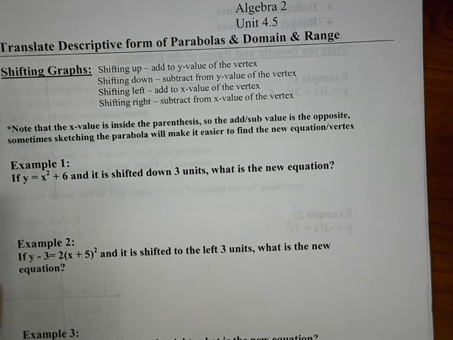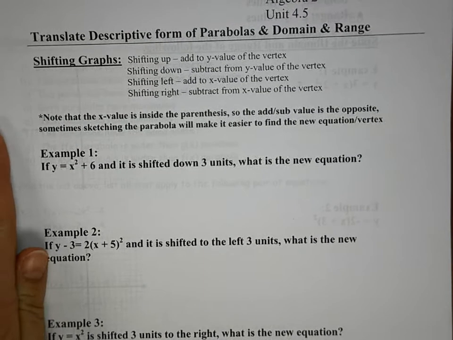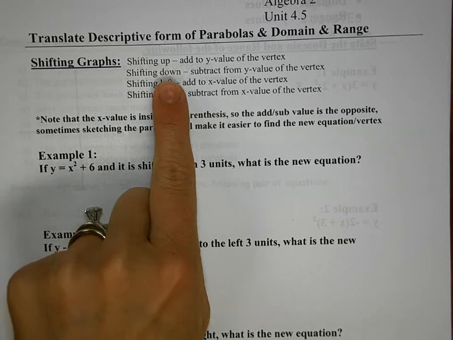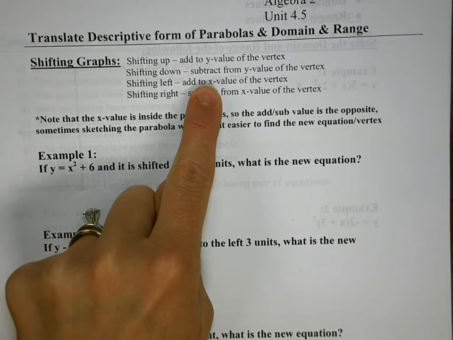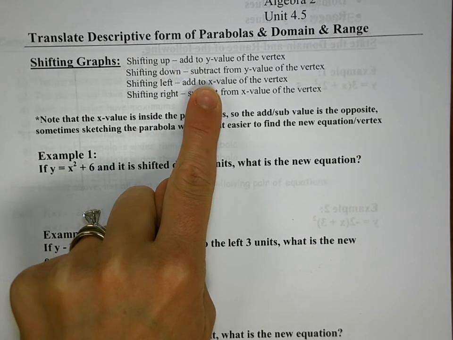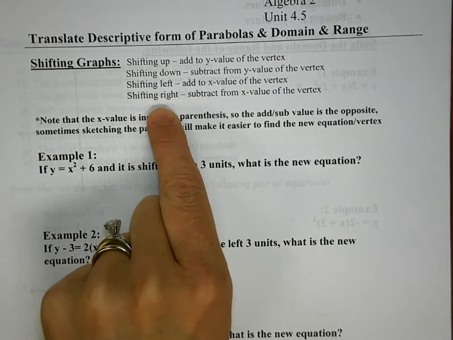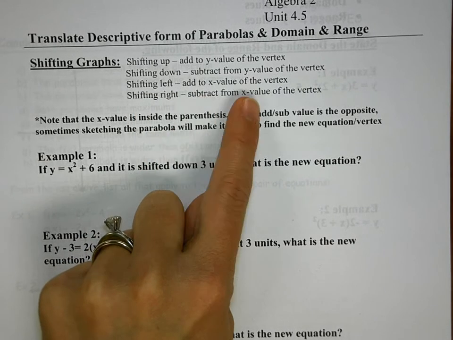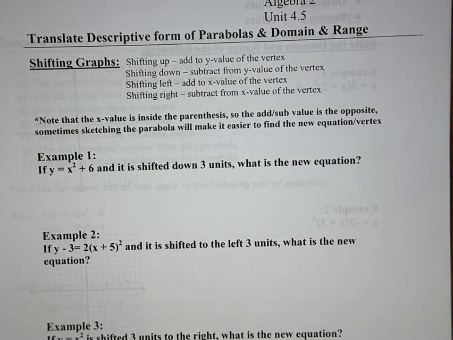One way of thinking about it when you are talking about shifting them is, if you're just looking mathematically, if you shift up or down, you would add or subtract to the y values because your y values are up and down. If you shift left or right, you're talking about the x values. Now, one thing to remember with the x values is because your values are in the parentheses, it's always the opposite. And so if you're going left, you're adding. If you're going right, you're subtracting.